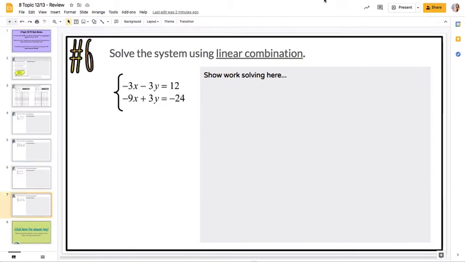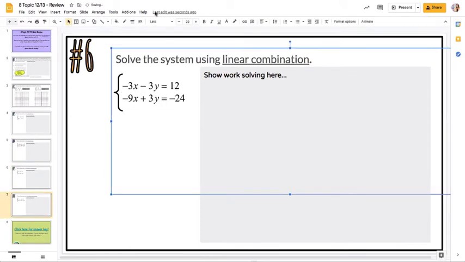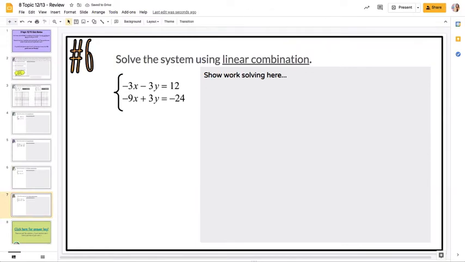All right, our last one. Remember, we're still using elimination, technically. Linear combination, elimination. So we're looking to see, is there anything that will cancel? I can see I've got a -3y and a +3y. I don't need to do anything to these. They already will cancel when I add up. So I can just straight up add my variables together.